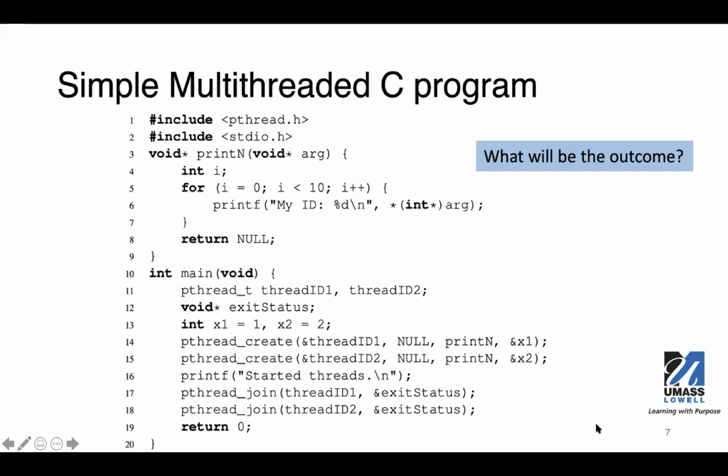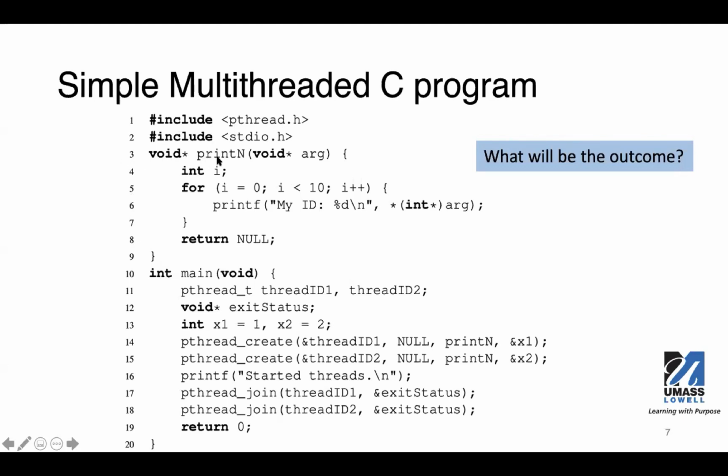All right, let's look at this first multi-threaded C program. We have about 20 lines of code. The first two lines include C header files. stdio is the standard input and output, and pthread.h is the header file for the PThread library. Then we have two functions. One is the main function, which we'll introduce a bit later. From line 3 to line 9 is the function that we will use to instantiate a thread, a PThread.